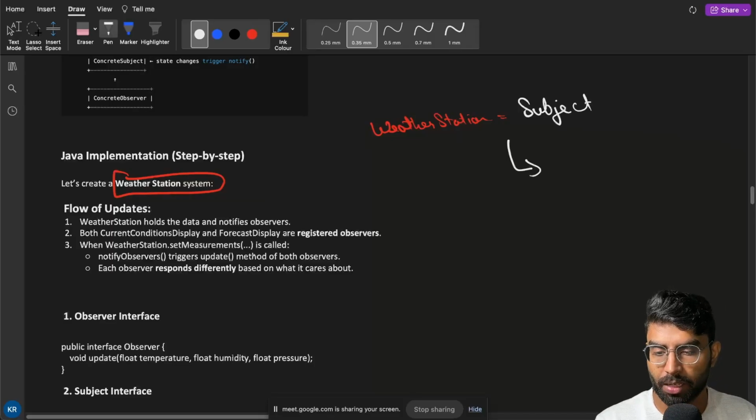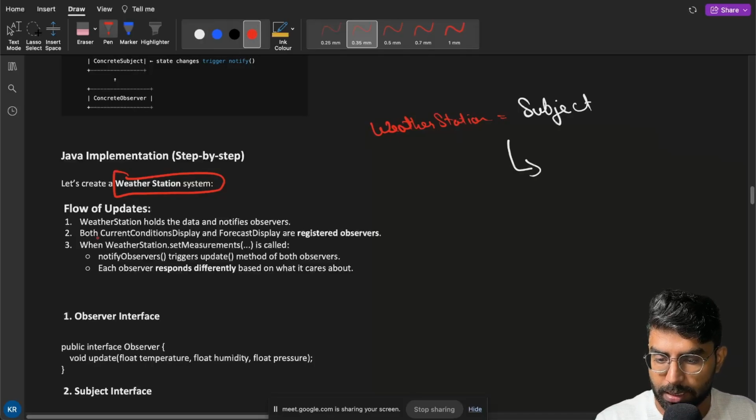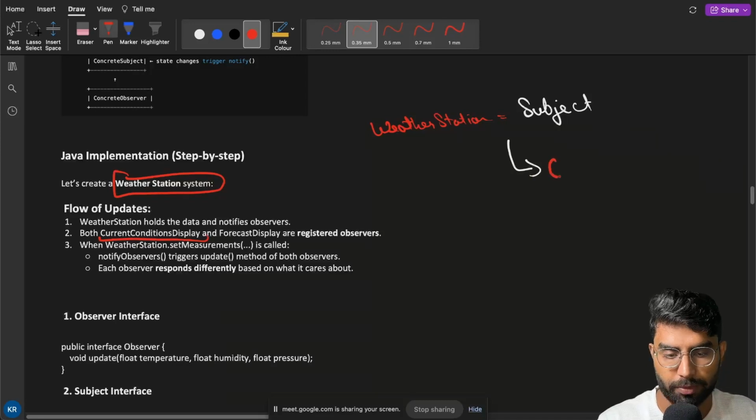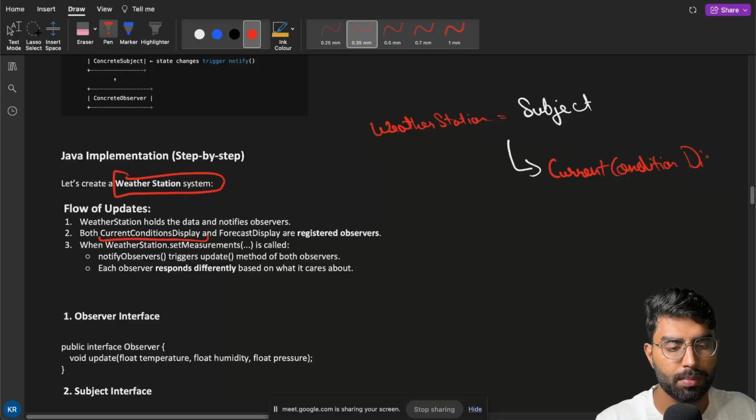Let's say we have a current condition display that will print the current weather. This is one of the observers. The second observer is the forecast display. It will print the forecast conditions.